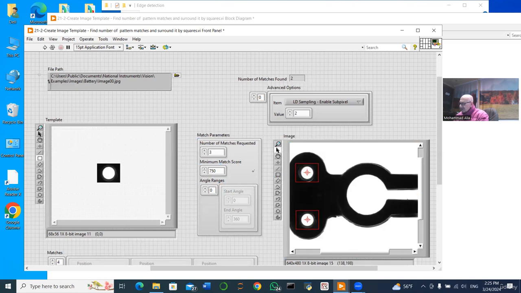Why is it a score? It has a score, of course, because this is an approximation machine learning algorithm. The complete score will be 1000. If you increase the percentage here, suppose instead of 750 you put 950, maybe you may get only 1.